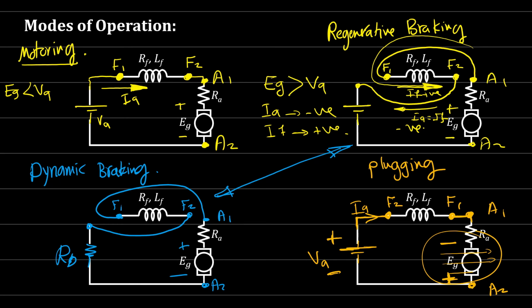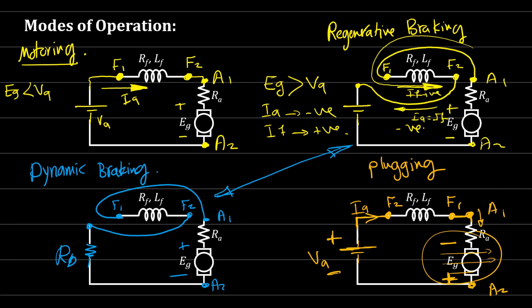So as if we add them together, they act in the same direction, and the armature current is reversed at this point, because look, IA is in this direction but EG is in the opposite direction. So the armature current is reversed, and this will definitely produce a braking torque. IF then is positive, no problems. So you can either reverse the field terminal or the armature terminal. So these are the four common modes of operation in this kind of motoring. And then we have three types of braking: regenerative braking, dynamic braking, or plugging.